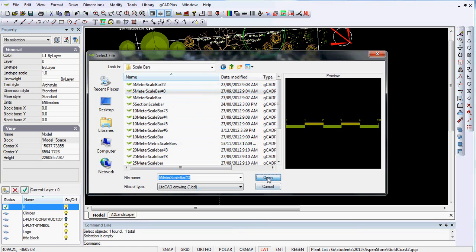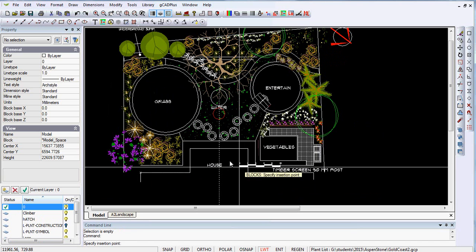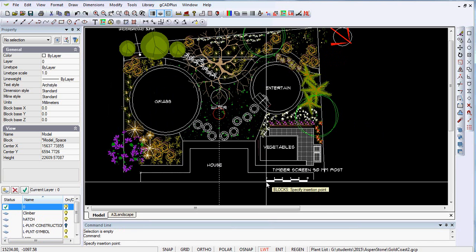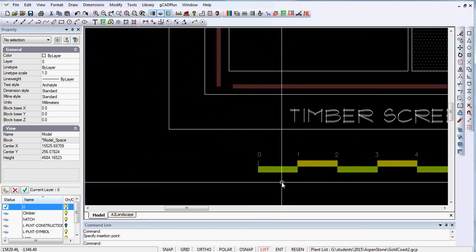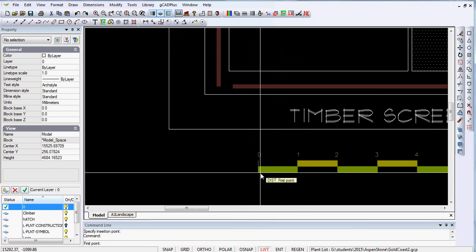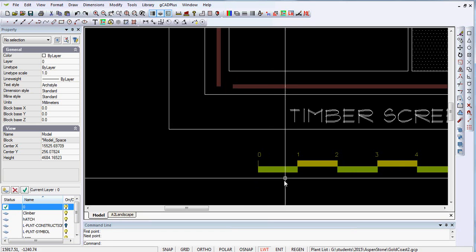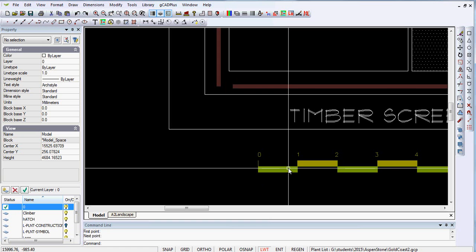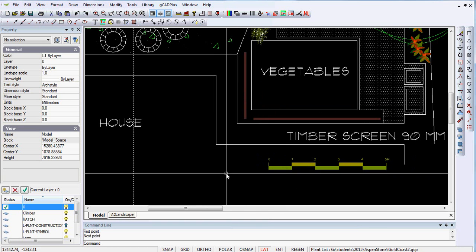So let's use it. We'll select it and insert it into this drawing. And at the moment, we'll pop it down in that area of the drawing. So if we zoom in on it and we measure from that point there down to there, you can see it's 995 units or millimetres long. So that's in fact a metre. We could explode that bar and measure that accurately, but it's a metre. So the total scale is 5 metre.